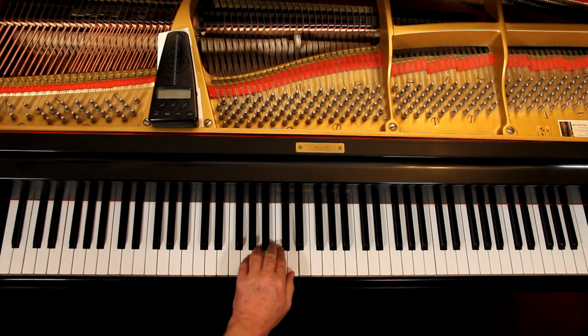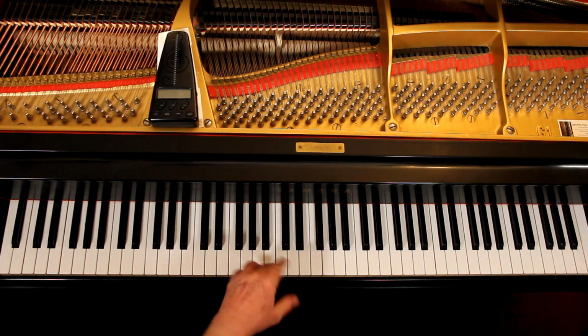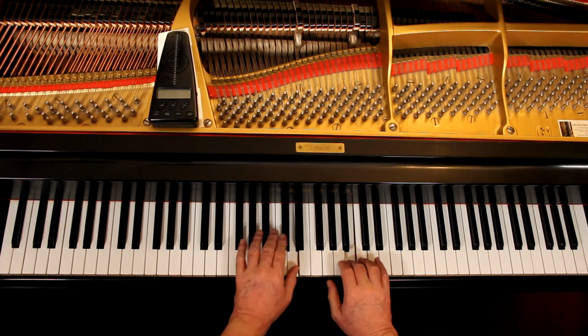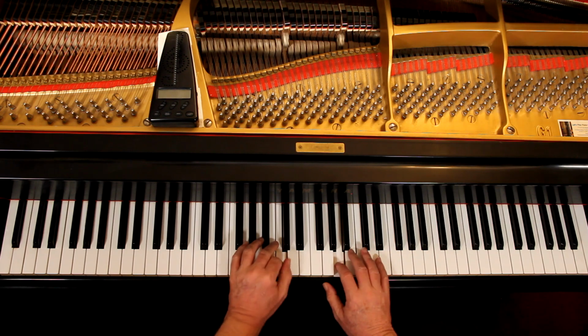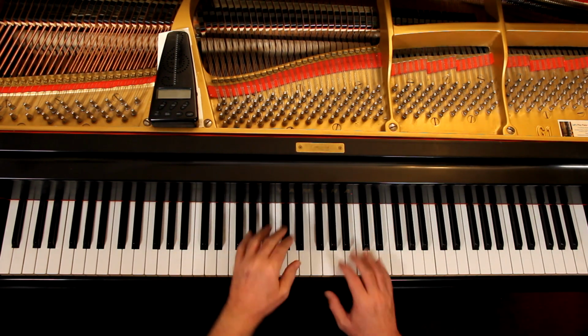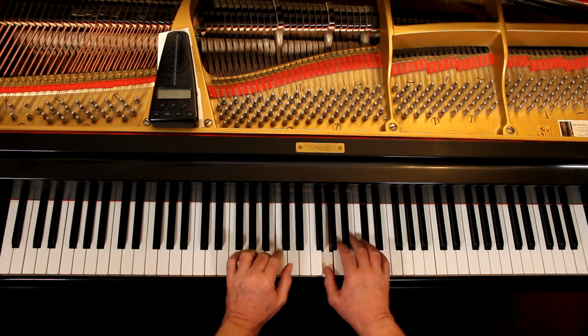The left hand on these quarter notes, I suggest you go ahead and connect them. Keep it simple. But technically speaking, you do anything you want. There's nothing marked. I could separate them if I wanted to. But that last one is melody. So you have to treat it like melody. Connect. Then lift up.